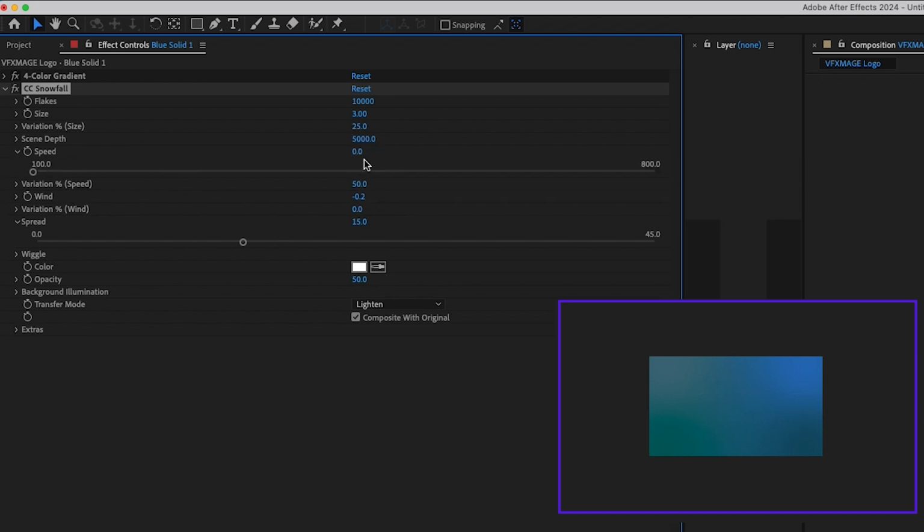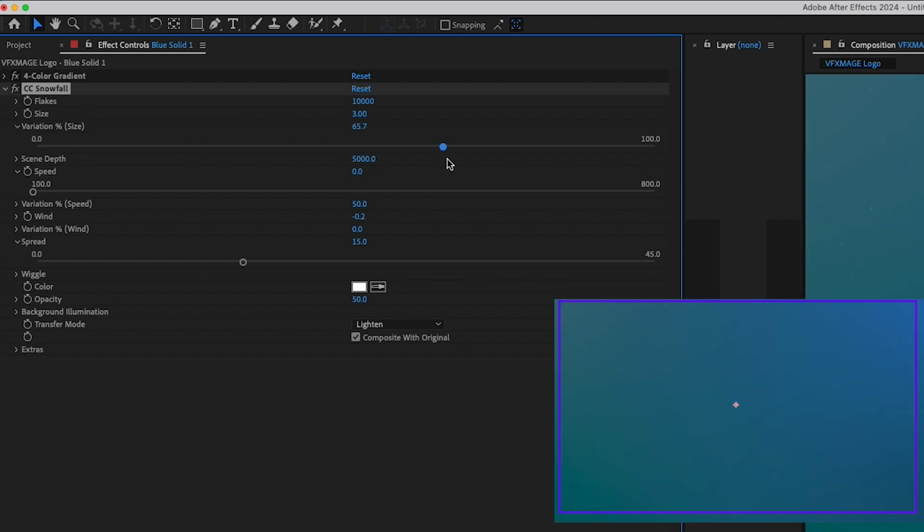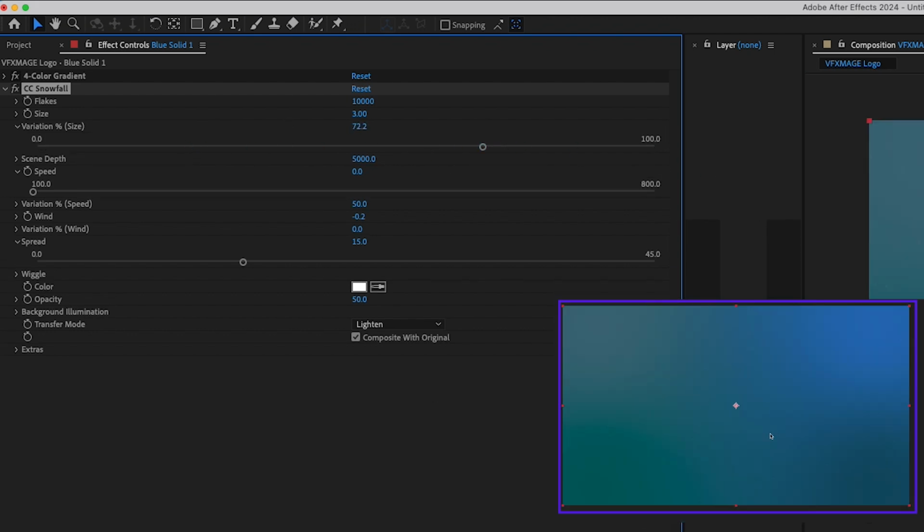I also increase the velocity of size to about 72.2, and I am also increasing the size overall to about 600. I really want you to see those flakes. And I am decreasing the flake numbers to 500, just so that they will be more spread out and not look so compact, like I would imagine underwater would maybe look like.